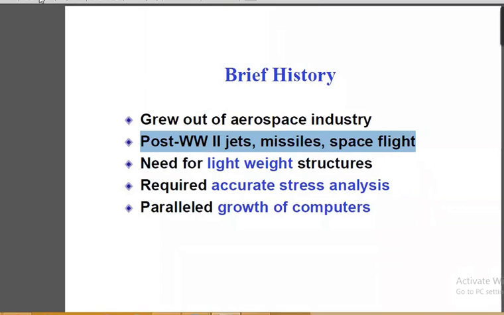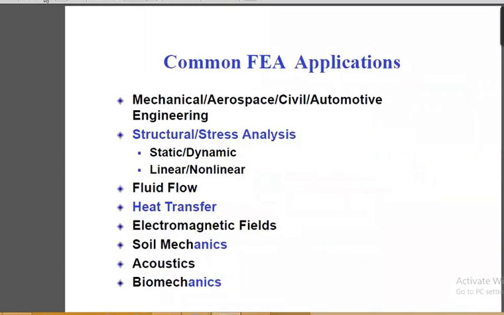Okay, now the next one is these are the common applications of finite element analysis. First one is mechanical, aerospace, civil or automotive, meaning these are structural; FEA is used for structural analysis. The next one is structural or stress analysis, which will include static or dynamic. Similarly, linear or non-linear. We will see in detail what static or dynamic analysis is, and what linear and non-linear analysis is.